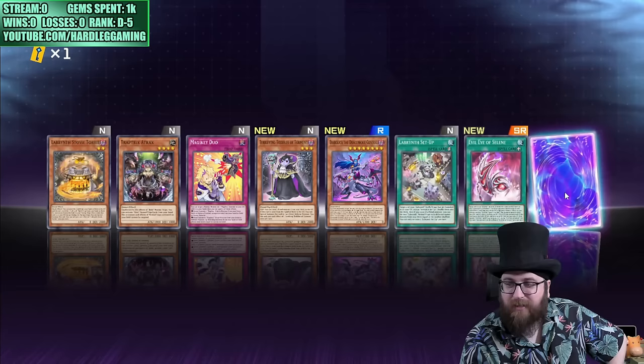Activate Vala, discard boss quest. 3, 4, 5. Activate Vala. Summon Har. 3, 6, 7, 8. Is that it? Do you got something else? Labrynth card or effect was activated this turn. Quick effect. Huh. I thought it was like in response. Do I just negate that?